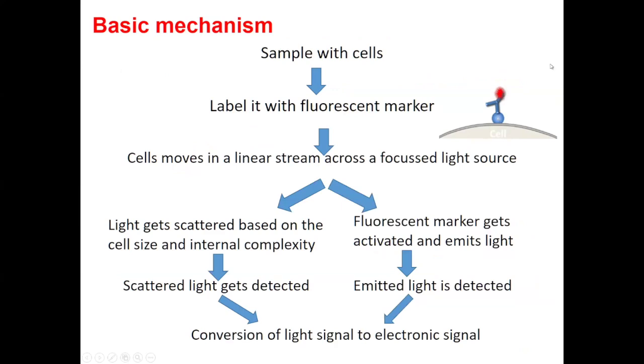And a fluorescent emission will happen, which will be captured by the detector from the same cell. So now you are parallelly capturing the physical properties by scatter, forward scatter and side scatter, and you're also exploring the antigens of proteins present in the cell using an antibody tagged with the fluorochrome, right? So you're capturing both physical properties as well as the antigens and proteins present in the cell. And now you can diversify any population.